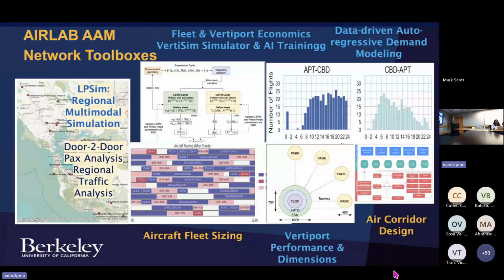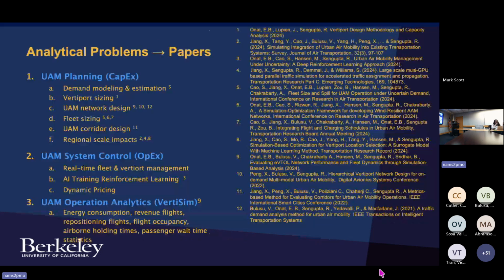There are also queuing theoretic models that we built, where we write balance equations and solve them, and that allows us to do easy trade-off studies. For a particular sort of demand, should we put in two TLOFs, should we leave it as it is, etc.? And then of course there's some work on air corridors, which was particularly important when we were looking at LAX. Next slide, Vishnu.